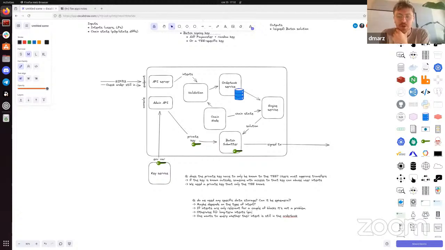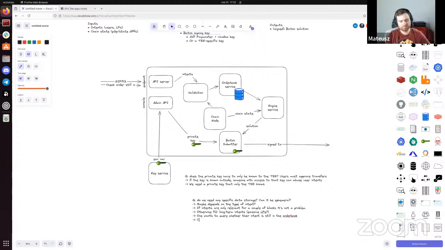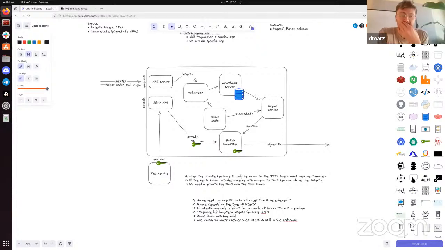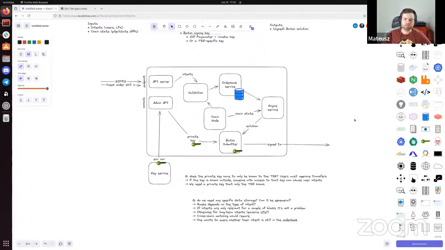Yeah, Partha in the chat brings up cross-chain order matching will require caching. I think let's stick with one chain for now, but that makes it more fun for sure. So cross-chain matching would require caching. What is that? I think that's just having multiple chains' state cached up. Oh yeah, but that's simple, right?